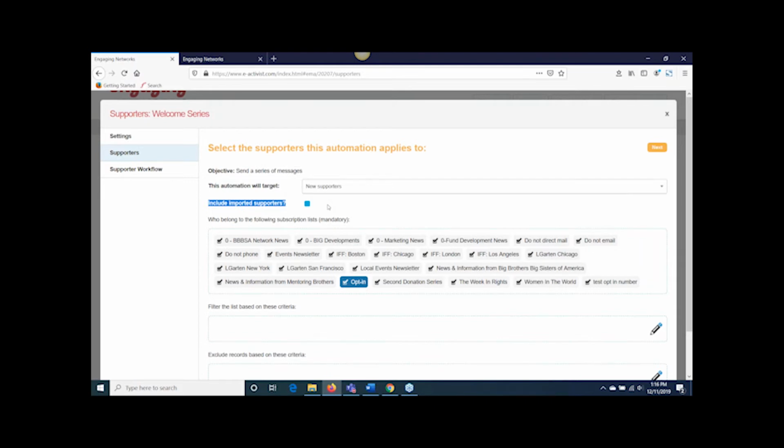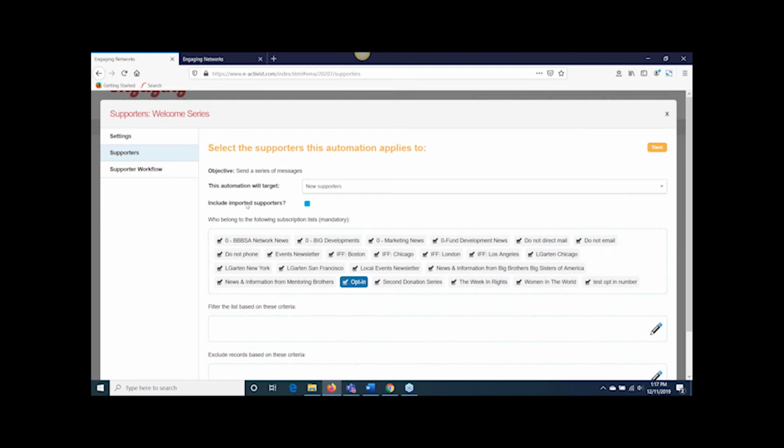And so they'll be considered a new supporter. And if they've been opted in to one of the opt-ins that you choose in our next step, then they'll be eligible to enter that series. So for your welcome series, which again is the only time I think you really want to be using this new supporter option, I'm going to recommend that you do not check the include imported supporters box.